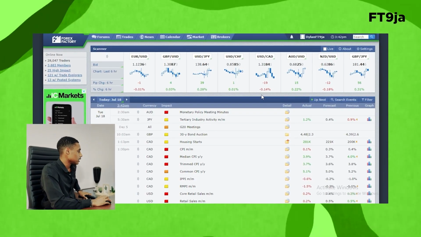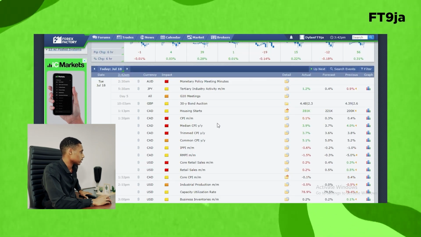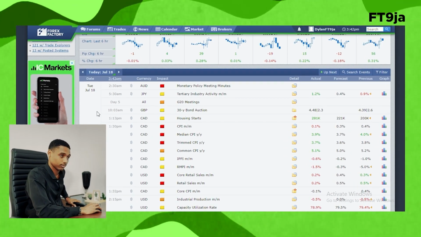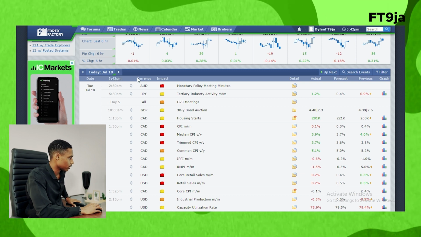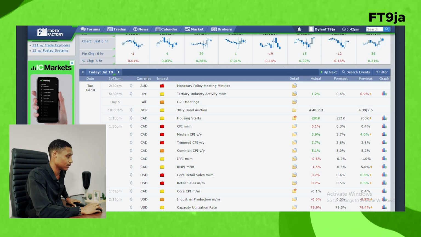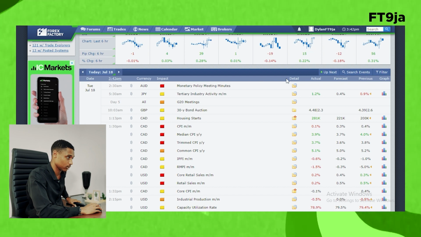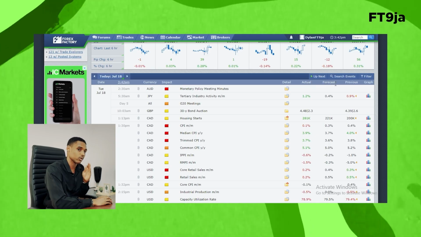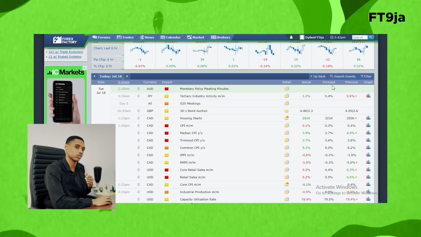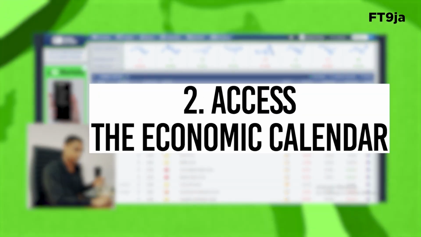And once you get there, you're going to see a screenshot. On the screenshot, you're going to see that it's showing the events for today. And you're going to see the dates, the time of the event, the currency that the event is affecting most, the impacts of the event, the name of the event, the details. You can click on this to open details, the actual numbers that are forecasted from the event, the forecast, what was basically predicted before the actual data was released, and the previous data of the last release.